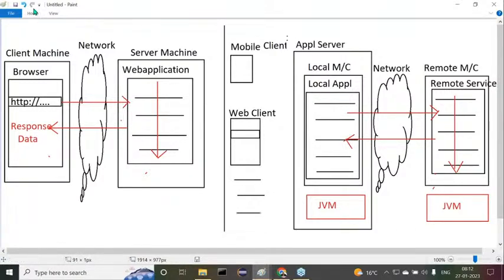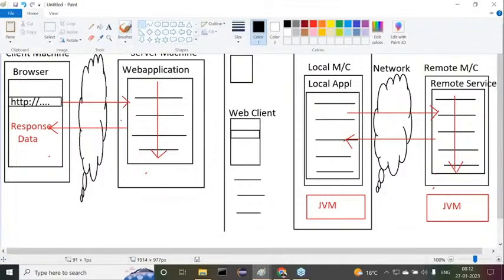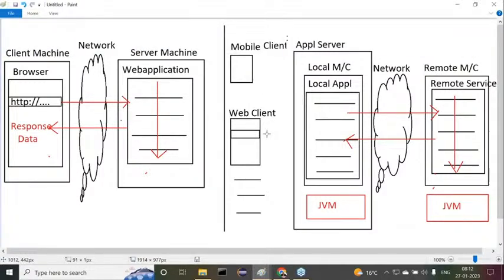Now here, we can take our web client as a consideration. It will send a request to the application server. The server will take that request and execute the respective application. Then, by the execution of this application, it will send another request to a remote service. The remote service will give some response, then it will prepare the final response, which will be given back to the web application. Got it or not? This is another layer of clients.